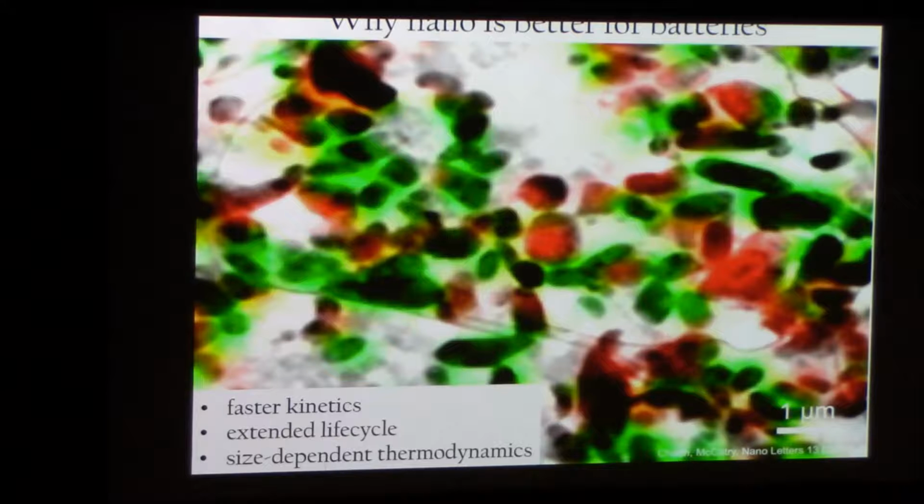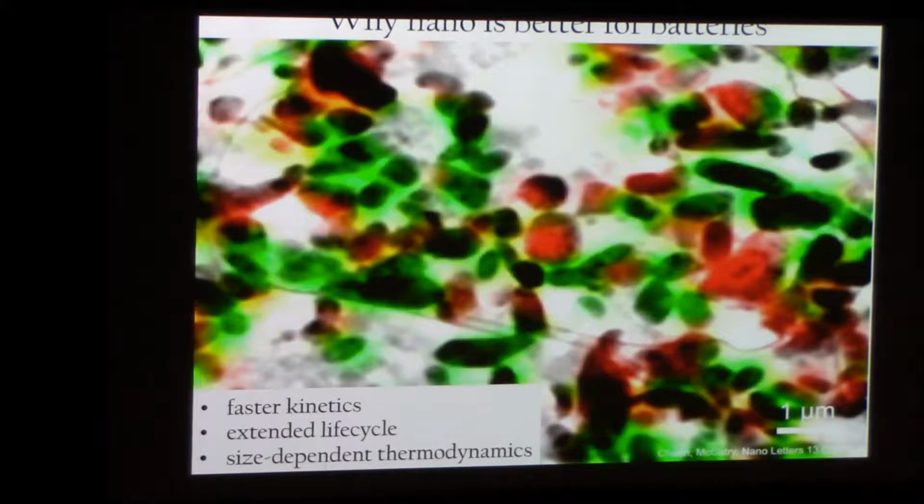Secondly, these nanostructured batteries that you all carry around in your pocket have an extended life cycle, meaning you can charge and discharge them many, many more cycles than you used to be able to do with a phone back in the 1980s. And that's because these nanomaterials are less prone to defects. So unlike a bulk material, if you were to introduce a defect by charging it up with lithium, then that whole material would basically be broken. Now when you have nanoparticles, if there are defects introduced in just a few nanoparticles, it doesn't matter because most of the other nanoparticles are quite robust to defect formation and can maintain their storage abilities.